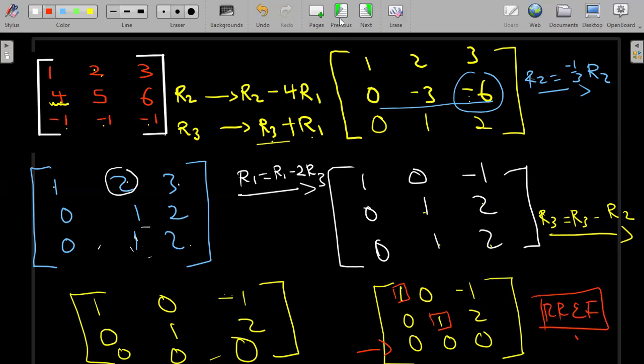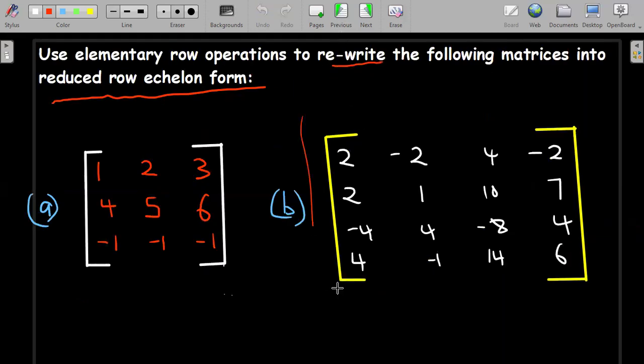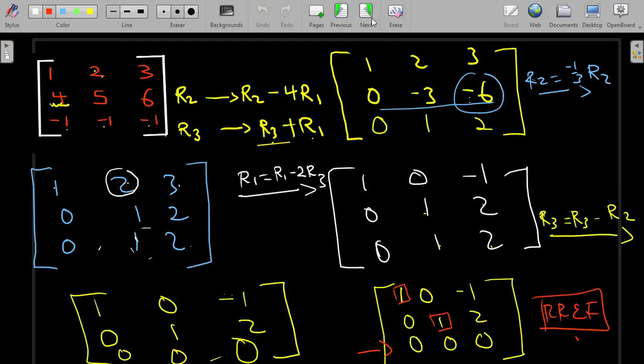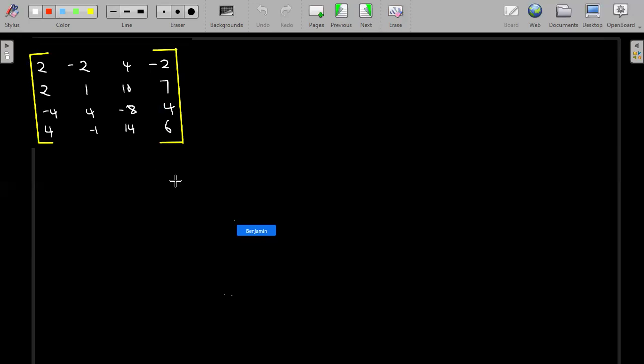All right, so from there now we can look at another example. The other example was this question here. How are we going to solve it? All right, so let's solve that one. This is the question here. We want to express this matrix here in reduced row echelon form.